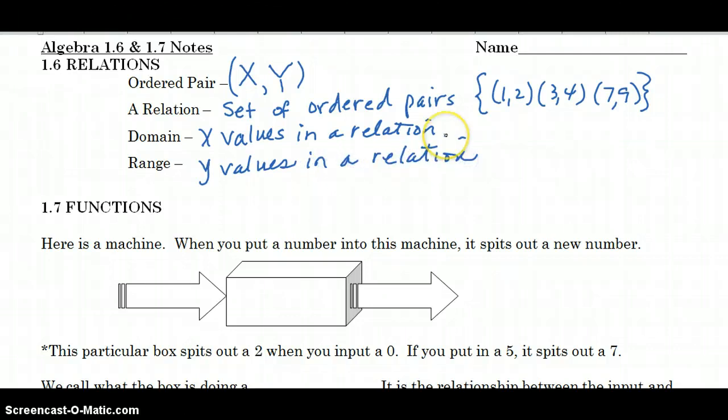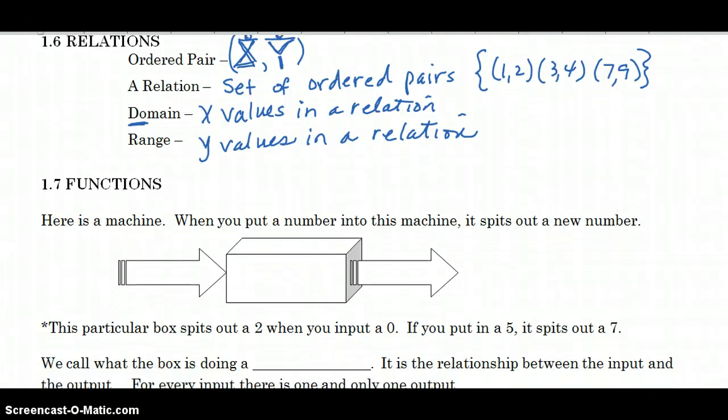Now, I like to give my students a way of remembering: when you're graphing, ladies always go first. So let's turn our X into a lady. And then the gentleman will go second after the lady. So when you're graphing on a plane, on a graph. Also, a female deer is called a doe. So maybe to help you remember the domain, your X values, I always like to give that little mnemonic to try to help keep those straight.